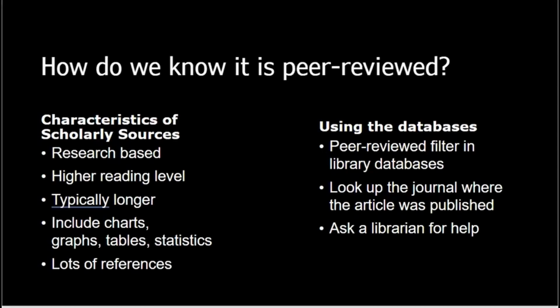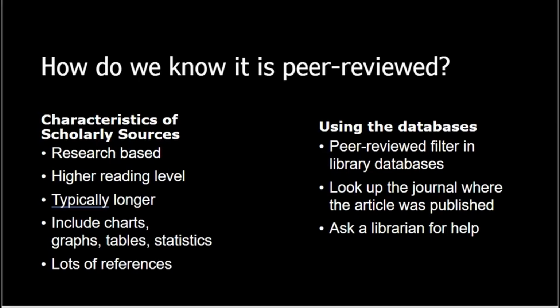How do we know when an article is peer-reviewed? Not all articles are peer-reviewed. And when we are required to use peer-reviewed articles, it is important to be able to find a peer-reviewed article. We can use some context clues based on the article itself. Peer-reviewed articles have scholarly source characteristics.